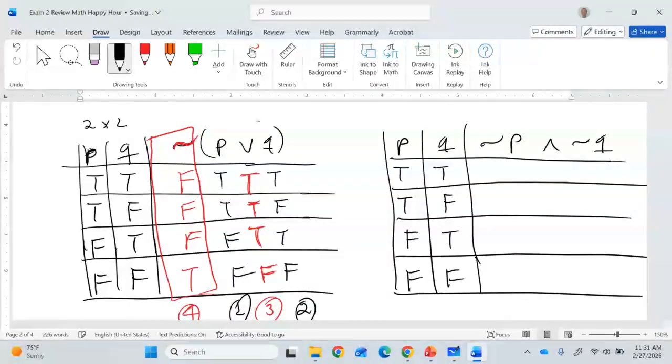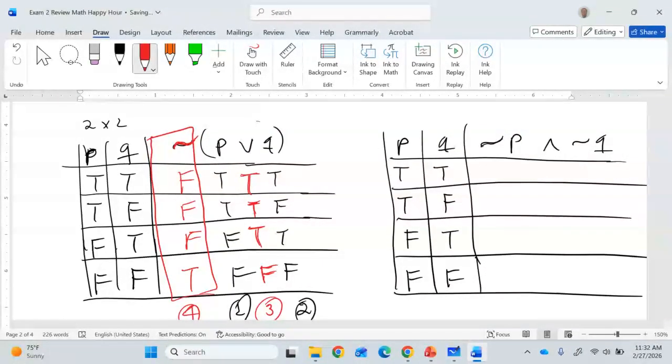False, false at the end. And now here, I'm going to go ahead and do the negations. When you're doing symbols, if there are no parentheses, then the negations have to be done. Just like we follow PEMDAS, you start with parentheses, that's the first thing, then you do exponents. Similarly, when you're doing statements, you start with parentheses. There are no parentheses in this part, and then you do negations. That's the next level. That's the order.